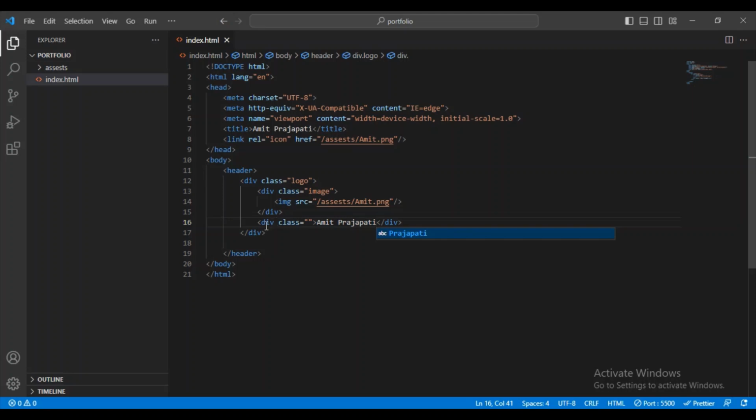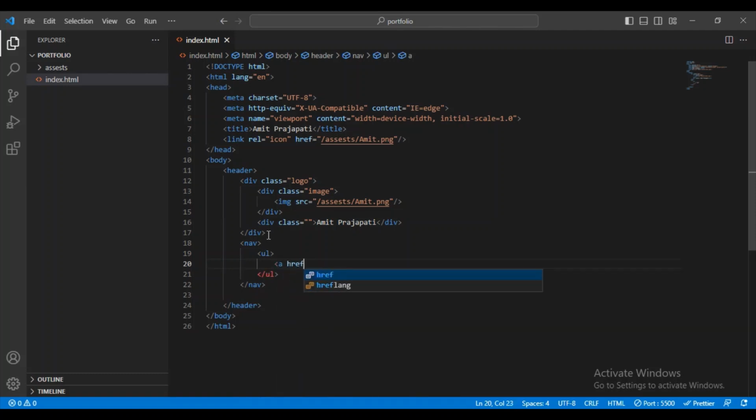And after that I will give my navbar nav, and here I could use an unordered list, but instead of using a list I will use anchor tags.